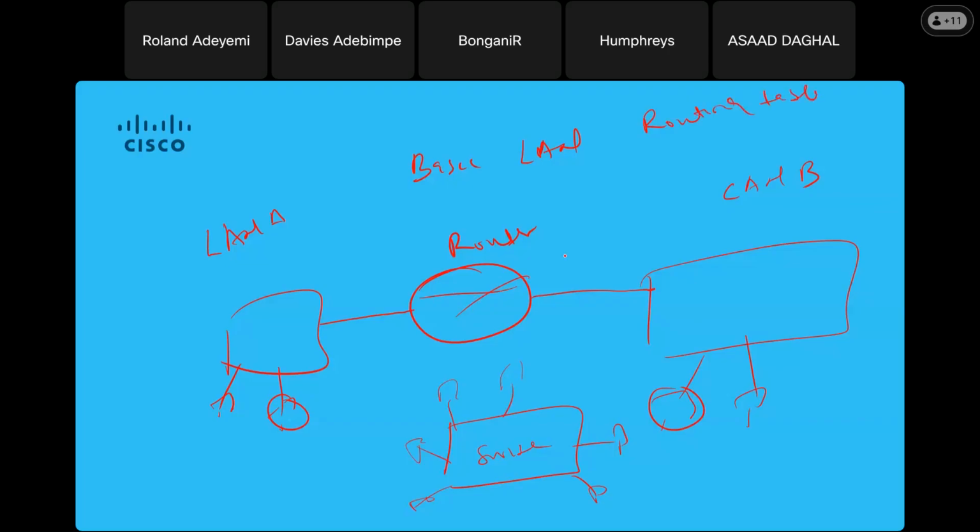Now, we've just been doing our configuration and never mentioned the routing table to you. But in today's class, we have to dissect the routing table. The routing table is just like a map. In some cities in Nigeria they use GPS. I know in the Western world, GPS functions very well, and even in some African countries it works very well. If you are going to a place and you don't know the place, all you need to do is punch in where you are, the source, and then the destination, and activate the GPS. The GPS is going to give you direction to get to the destination.